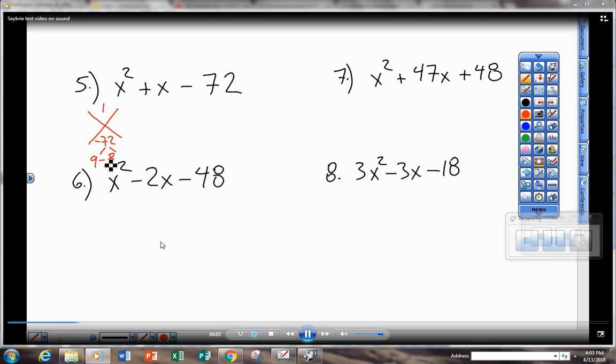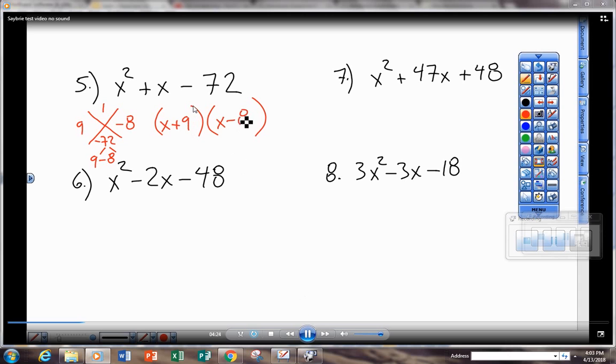But the other ones, I list out all the factors. So remember, when you're factoring, you need to list out all the pairs, because it's always that pair you forget to write that works. But here, I just cheated a little bit and just wrote the two that work. So that is 9 and that is negative 8, because 9 times negative 8 is negative 72. 9 minus 8 is 1. And just remember, put those numbers in there, x plus that 9, and then the x minus that 8.